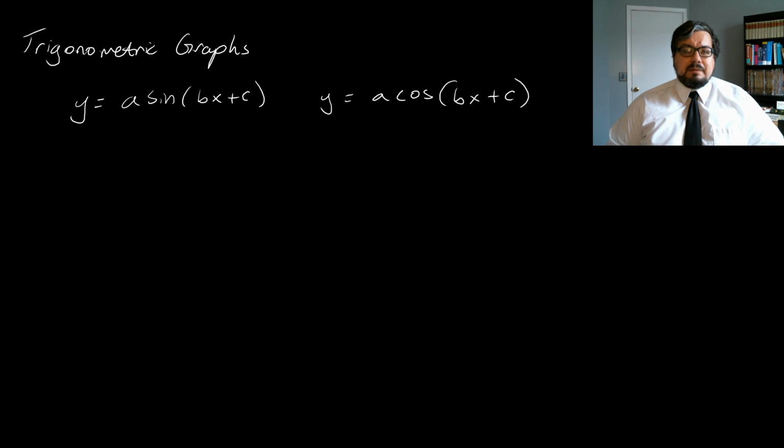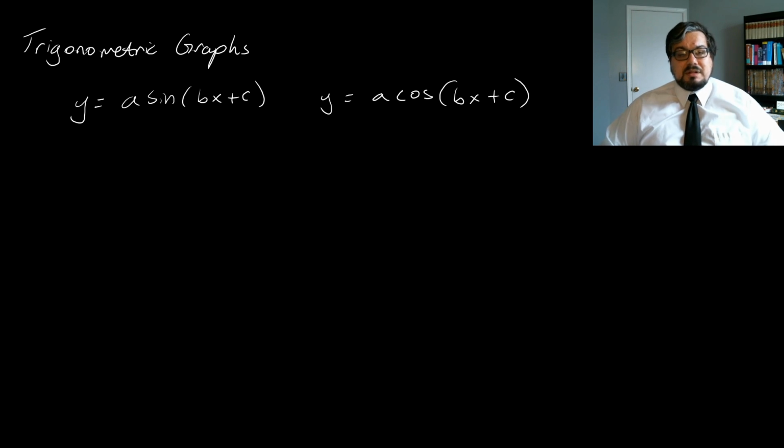This is particularly important for many applications because sine and cosine are very good at describing cyclical types of behavior where some quantity rises and falls in a regular pattern. For instance, they're excellent at approximating things like the temperature in a city over an entire year. It's going to be hot in the summer, then cold in the winter, then hot the next summer, and so forth and so on. It's going to be good at describing the number of hours of daylight in a year, or any other types of cyclical behavior like this.